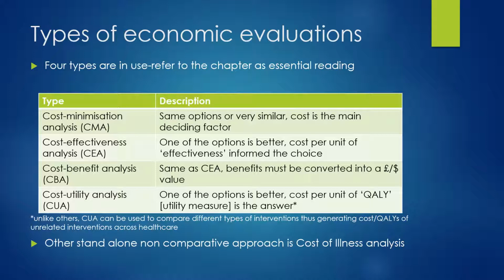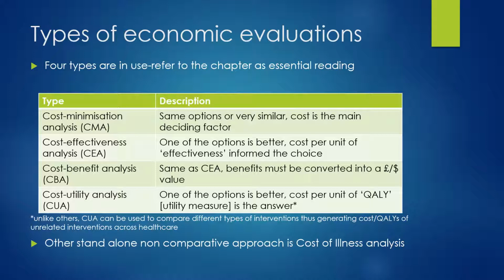Then the obvious second situation will be when the benefits are better, or the outcomes are better with one treatment compared to the other treatment. Then you start working on non-cost minimization analysis. So the first one is out of the picture because the benefits are greater, different, better. So now you need to compare the cost with the benefit.